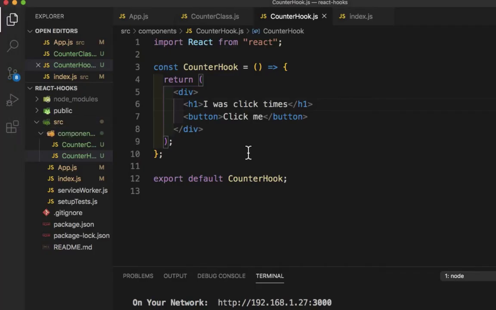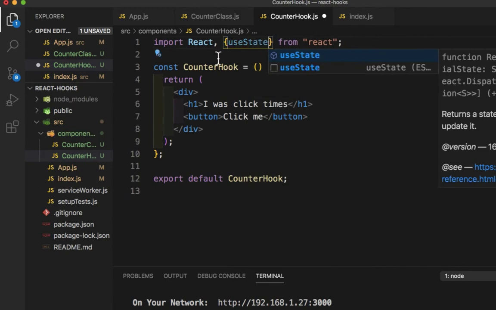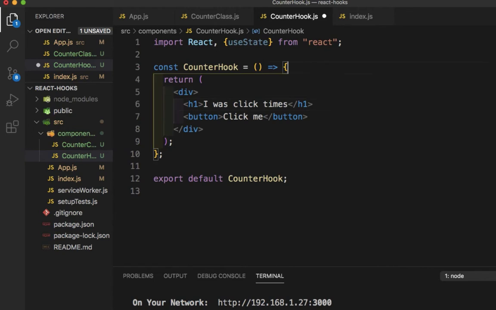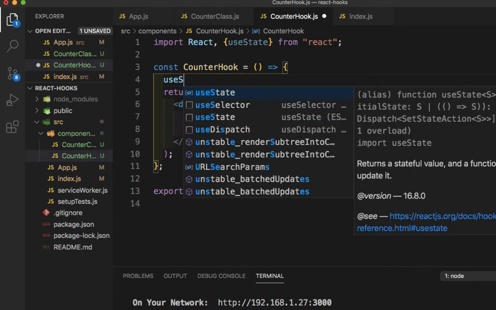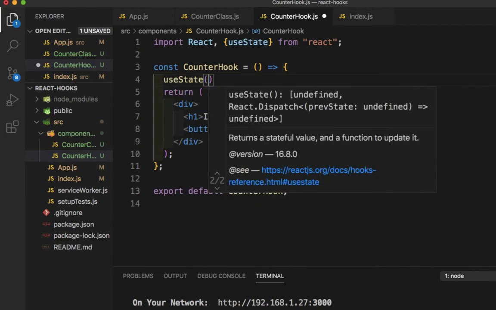Now if we want to add some state into this component, previously we used to convert it into a class-based component, but we instead use a hook which we have to import, which is called useState from React. So here I will write comma and we will import the hook which is called useState. It's a built-in hook. When we call useState, we pass an initial value. So here if I write useState, we need to pass an initial value for whatever the thing in this state we are trying to store should be.